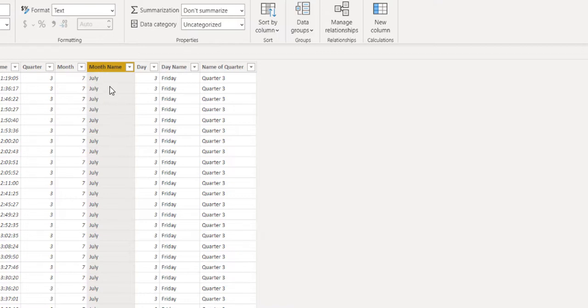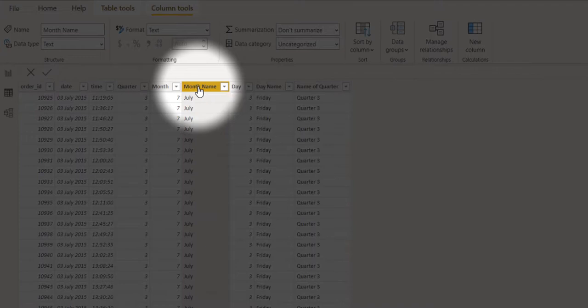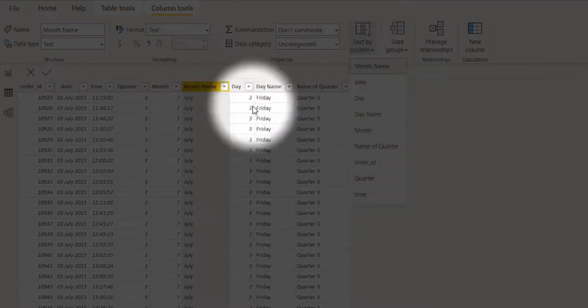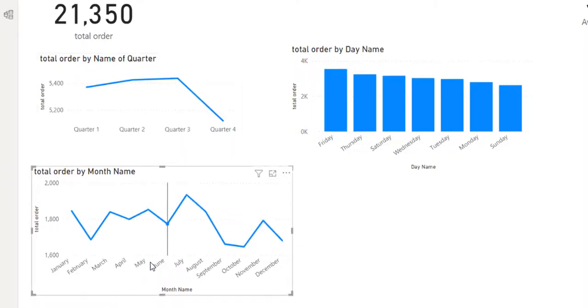And how do we do that? Just click on this month name and then come over here to sort by, under your table tools. Click on month name and then sort by. I want to sort this month name by month, which is the month number, right? Once I click on that, nothing's going to happen here, but Power BI knows now that this text is not just text, but they are in order. If I go over to my table, you can see now that it is ordered: January, February, March, April, May, and so on to December.